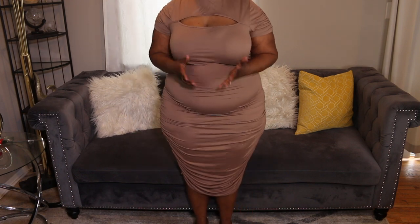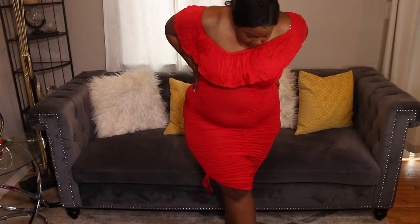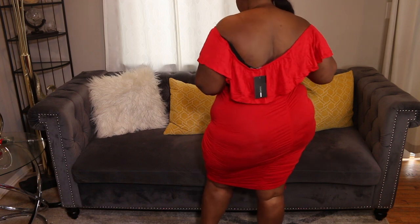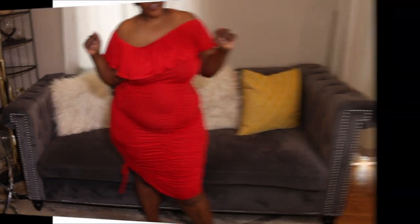Next we have this red long dress. I love this — I love the length, I love the color, and she's really comfortable. The material is nice as well. She's also in the 2X. You can dress this one up or down when it comes to these plain dresses. She's a bit wrinkled because I just took it out of the bag, but other than that she's giving.